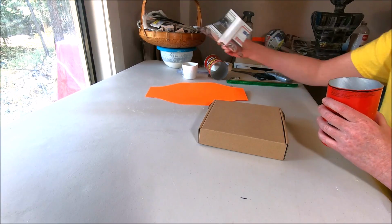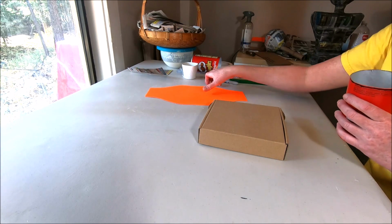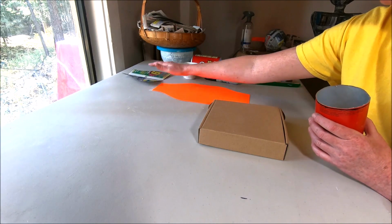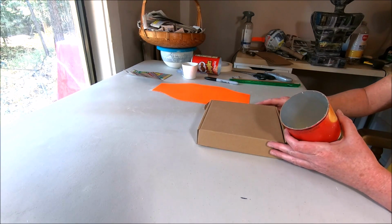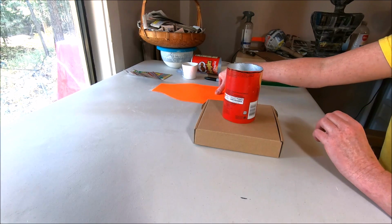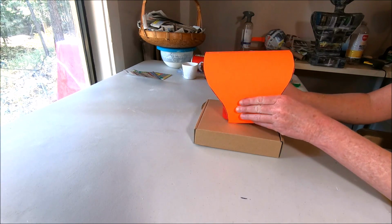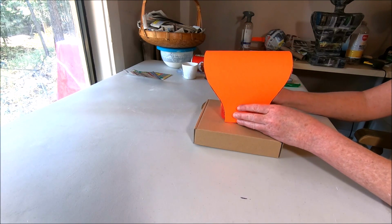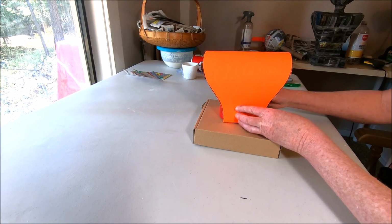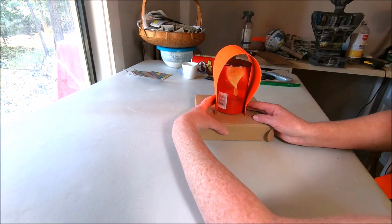No longer need a template. But if you're going to be making a few of these and you want them all to be the same size and kind of uniform, hang on to your template so you can retrace that. There's my Pringles can. And that's how that's going to look, just like that. I'm going to turn it this way so that you could see it from that angle.